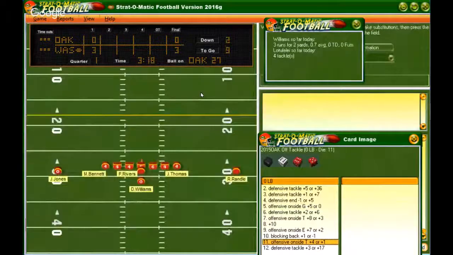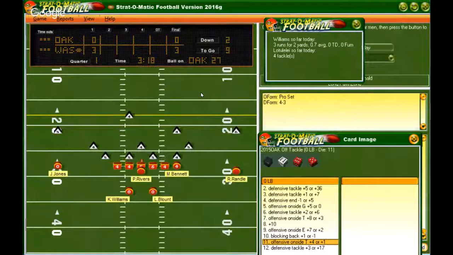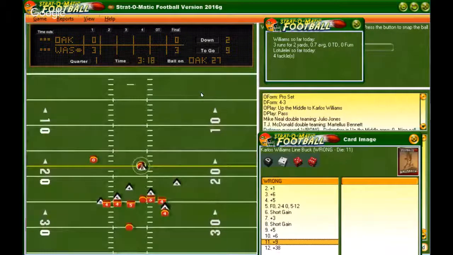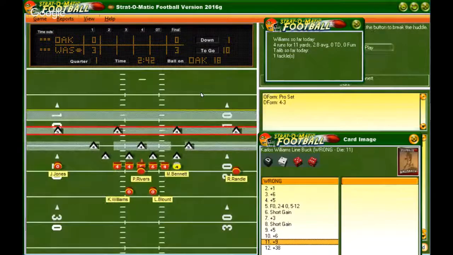1st and 10, run to Carlos Williams. Carlos goes nowhere fast. He only picks up 1 yard, and it'll be 2nd down and 9. So the Redskins, once again, find themselves with the ability to put more points on the board. Definitely in field goal range, but looking for more. 2nd and 9. Here comes a run up the middle. Guessed wrong. Carlos Williams picks up 9 on the play, and that will be another 1st down for the Redskins. Ball at the Raiders 18.